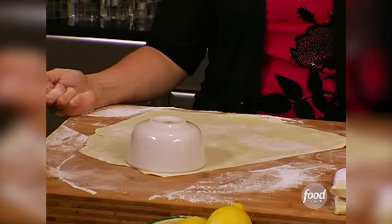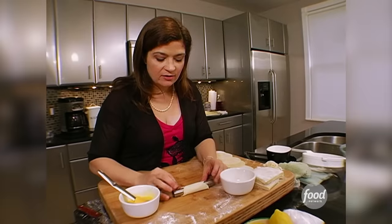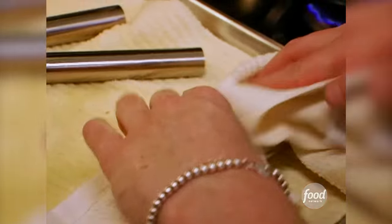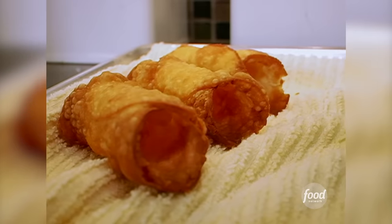You want to go pretty thin. I just use a regular bowl a few inches in diameter, cut around it with a knife, wrap them around the tubes or the cannoli molds, and seal them with just a little bit of egg wash. Flare the edges slightly, then fry them in the tube. Can you hear that sound? That's a bubbling cannoli party happening right now. Lift it up out of the oil, have two towels ready — hold the shell in one and the mold in the other — and slide it right off. You're left with this glorious shell, golden brown and crispy all the way through.